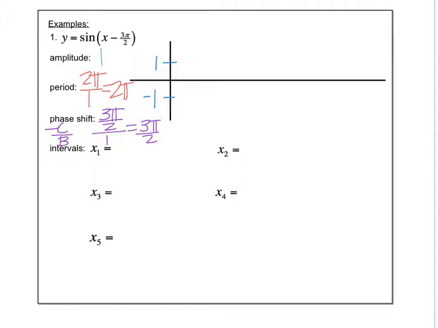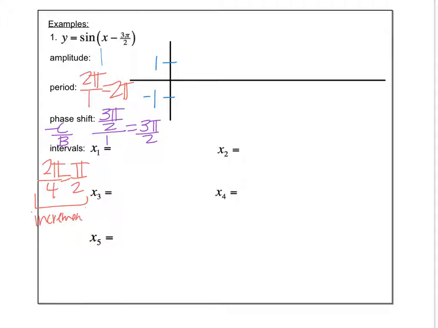So to figure out what my intervals are going to be, the first thing I need to do is figure out what I'm going to increase by. Do you remember yesterday we took our period, which tells us the whole stretch, and we have to divide it into 4 pieces, don't we? So divide this by 4. That's going to give you how much you're increasing by. That's our increment right now.